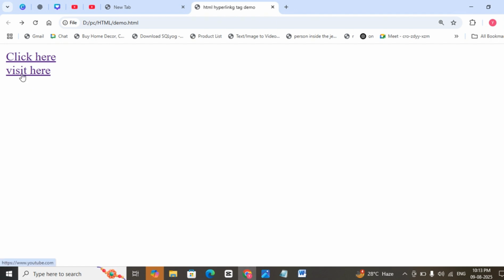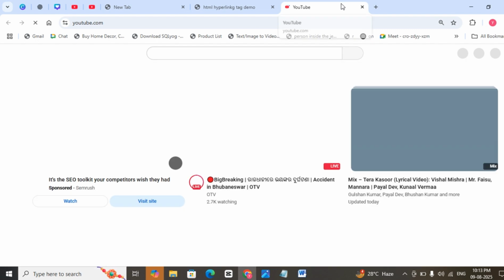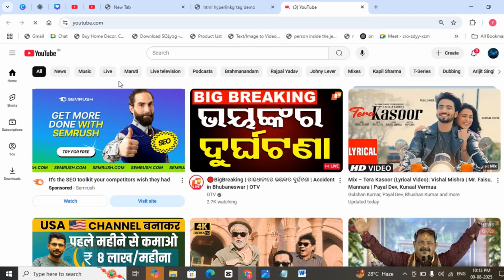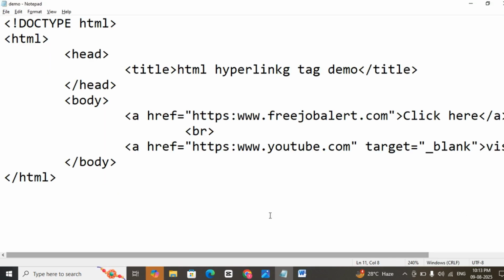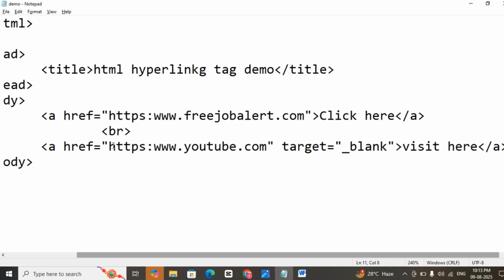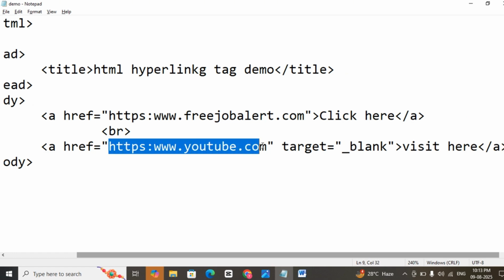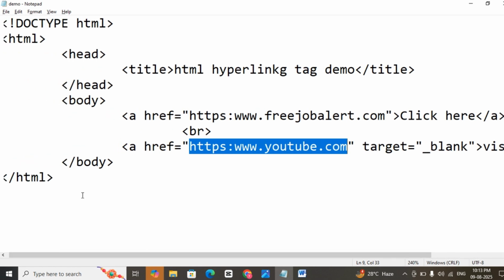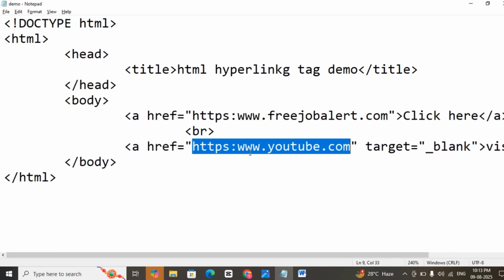When I click on visit here, it opens in another tab, youtube.com. Why is it coming? Because I have already added this, the https YouTube link. Depending on you, if you add a Facebook link, Twitter link, or Instagram link, according to your link, it will redirect to another page. This is the practical of the HTML hyperlink tag.